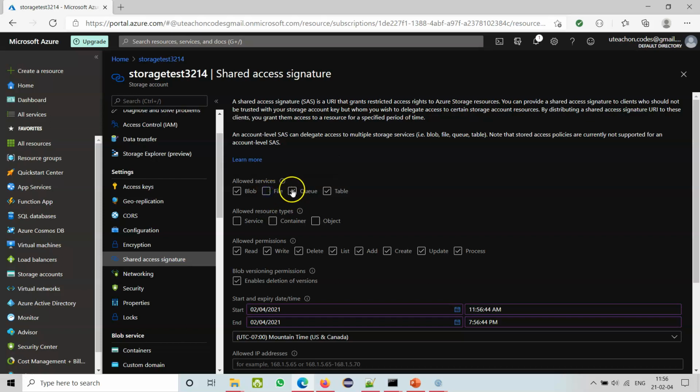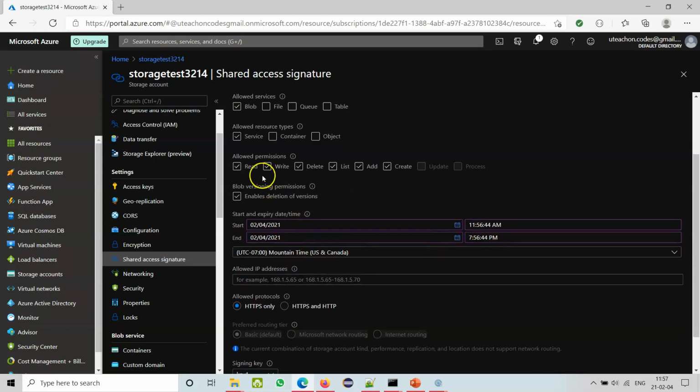So I am disabling file, queue, and table, but keeping blob. Allowed resource types: the resource types accessible with account SAS. So I'm just putting service right now. I'm just putting read only, and I'll enable write also.